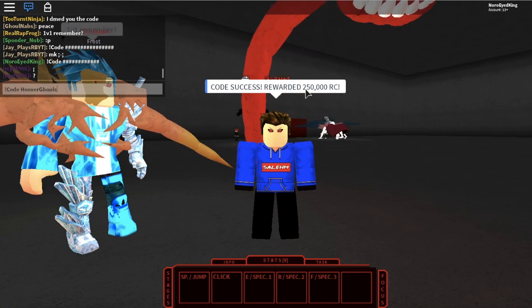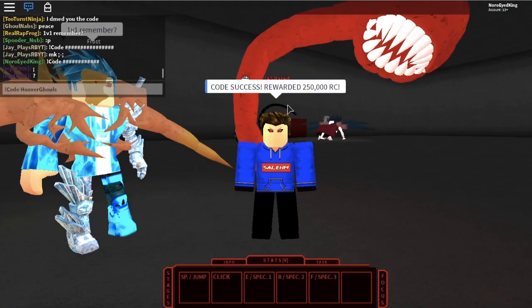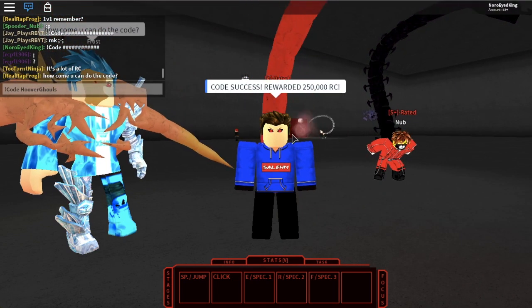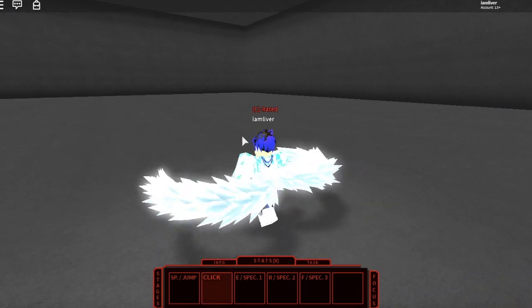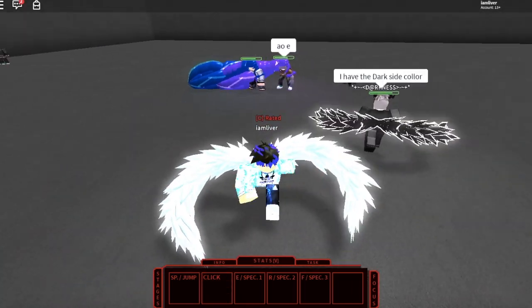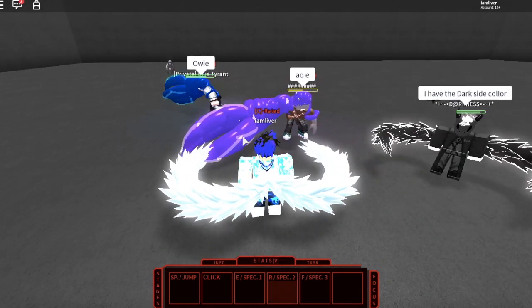Alright guys, so the code is exclamation mark code Hoover Goals, and it should give you about 250,000 RC. I want to give a shout out to my boy I Am Liver for letting me hop on his account and giving me the chance to showcase both Jason forms. So big shout out to my boy.